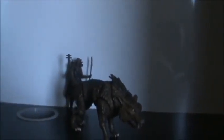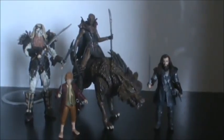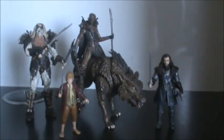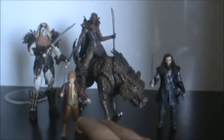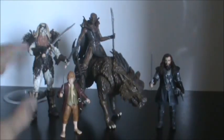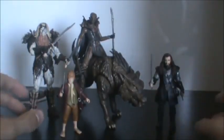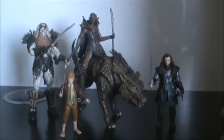The Warg is absolutely amazing, and Thimble as well is really amazing. Let's do a little size comparison. Here's Thimble and Warg next to three other figures from the line — we've got the dwarf Thorin Oakenshield, the hobbit Bilbo Baggins, and an orc, Bolg. Bolg is the tallest of the 3-inch figures besides the Goblin King, so that's why he looks gigantic. Very nice scale — I absolutely love it. The Warg is huge, which is great. Warg and Thimble — my favourite set to come out so far.